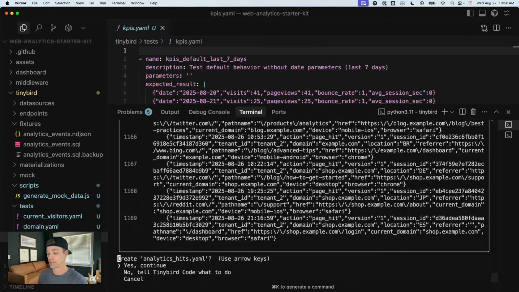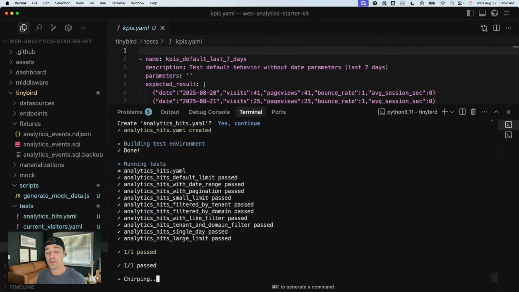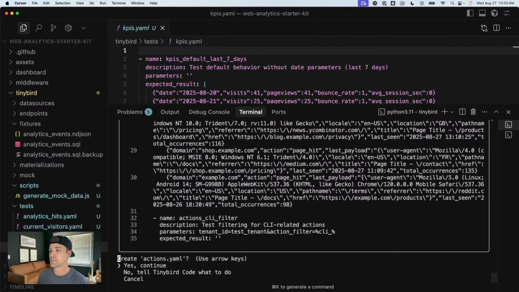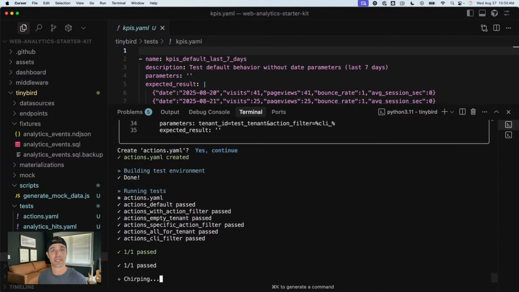So ClickHouse, if you're not familiar with it, is an open source analytics database. Very, very powerful. A lot of people use ClickHouse as like a data warehouse. You can use it for your observability stack. It's really good at analyzing and processing logs. We have some templates for that as well, if you're interested. But it's also a great analytics application backend, almost like an application database for OLAP workloads.